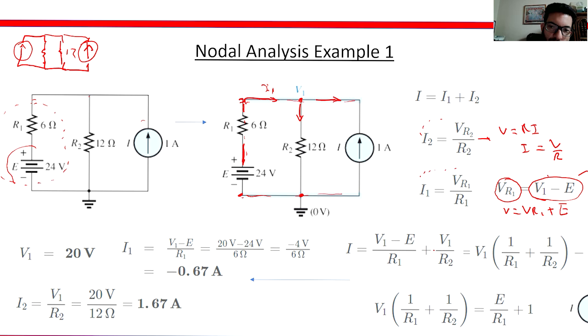Now, solving for the things that we know, this is 1. The only thing here that we don't know is V1. So rearrange the equation to have V1 as a single term, and basically we have that 1 being the source right here. We have that V1 can be solved because we have the value of R1, which is 6, the value of R2, which is 12, and the value of the source, which is 24. So solving that equation, go ahead and use your calculator if you want. V1 equals 20 volts.